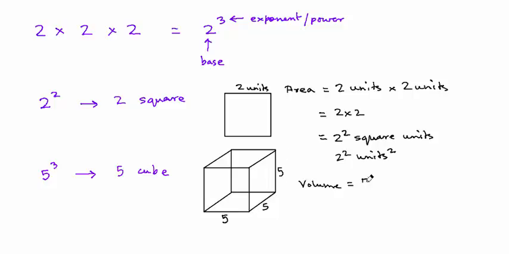So this is going to be 5 times 5 times 5, which is 5 raised to the third power, and the units also multiply, so this is also units raised to the third power. So if this is in centimeters, you have centimeters raised to the third power. If this is in meters, you have meters raised to the third power, and so on. And hence this name cube. So whenever we see a power of 3, we call it a cube of that number. Let's now look at a few problems.